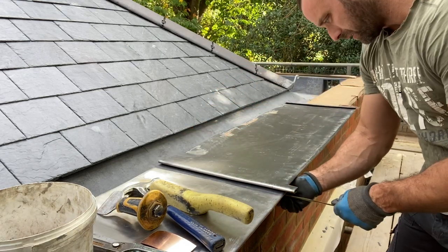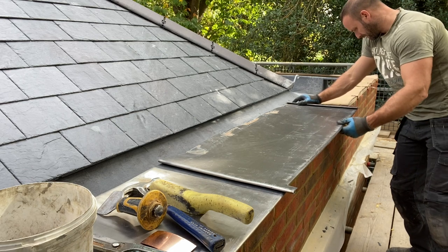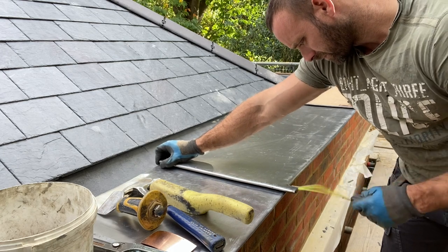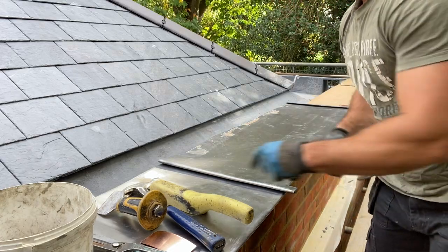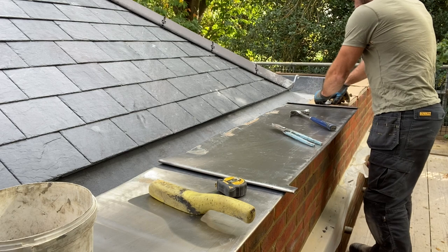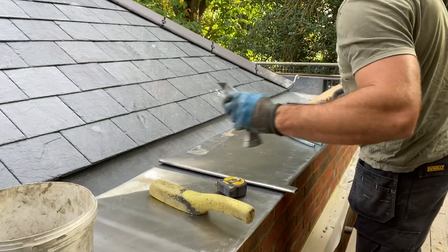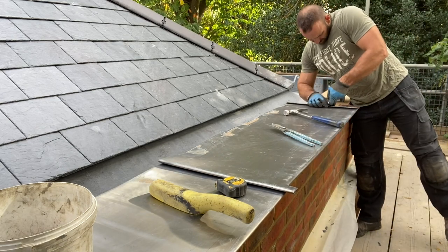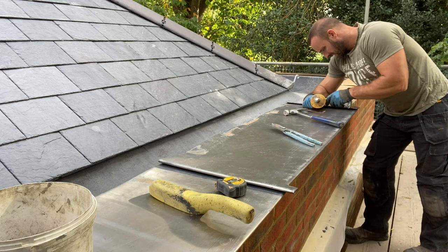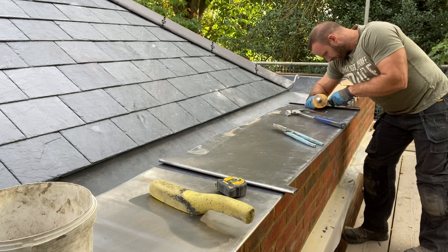And then I'm just measuring 70 mil off. A bit of copper in the welt. Also, I'm going to notch out the welt just to stop it from moving, and also when you set it in, you won't see the copper. That's by a couple of mil. The position that again now.